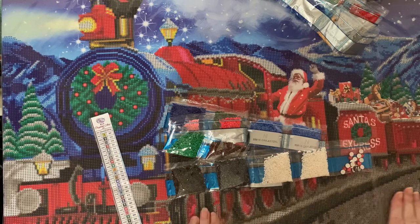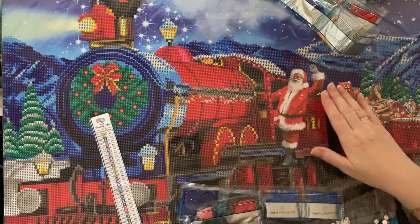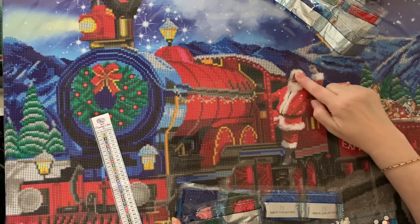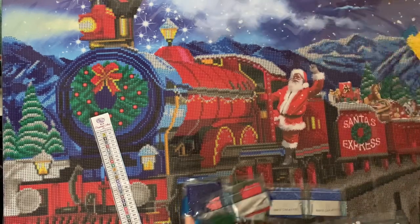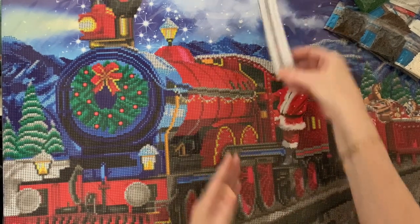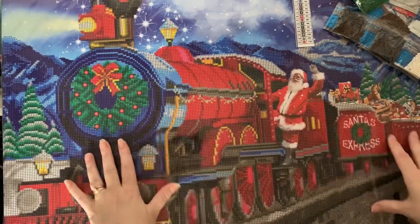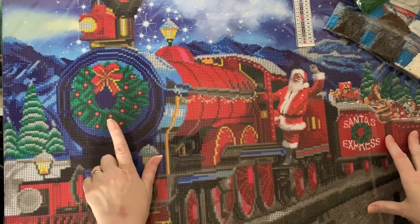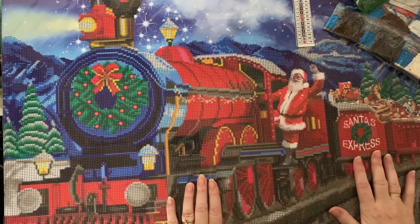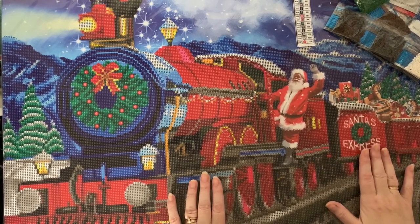I think that's everything I've got to say about it at the moment - it is just a first impressions review. I do love the picture. At the moment Santa's looking so flat, so sad, and with the shadow on his face as well he may come out a bit dark. We've certainly got plenty of drills there with key code. There are only 27 different gems in this - so it's 26 resin drills and then one pack of your special drill. Although it did look like there's plenty of different colours for shading. It's definitely one that I am going to have to do and do a proper review on once it's all kitted up and completed.